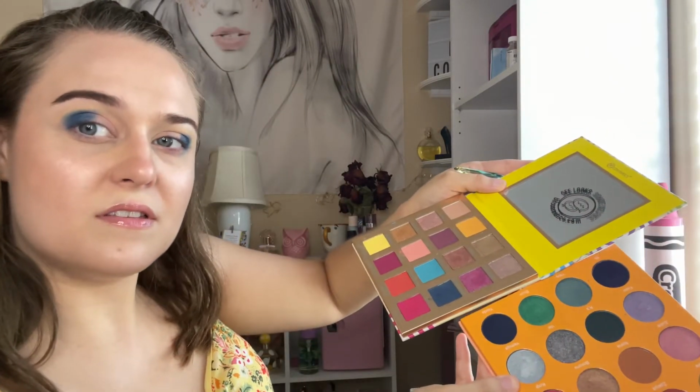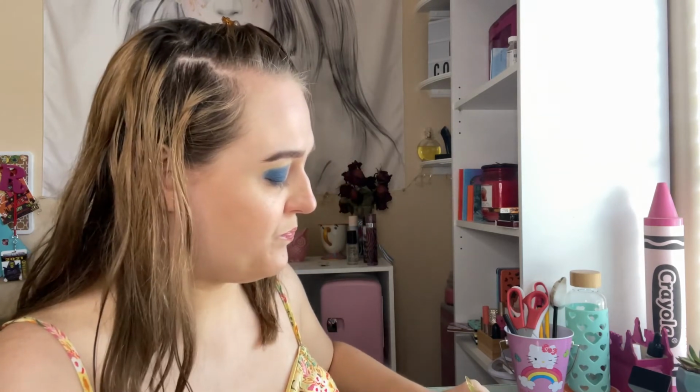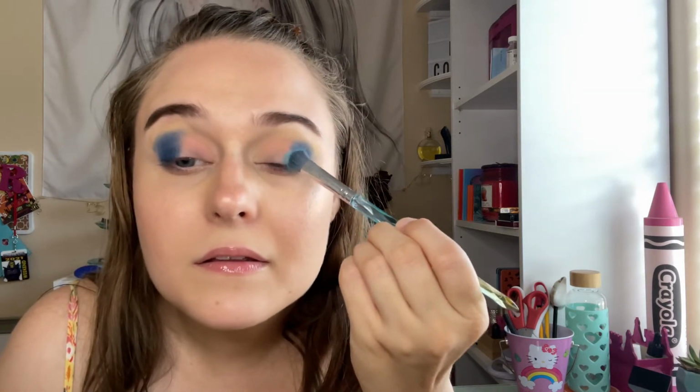Yeah, I feel like this is the same color because this is deeper, I feel, than the BH. So it's applying like the same color. I'm giving that kind of vibe where it's the same color. So I'm just gonna go on top of that, because I didn't know it was gonna be the same color. Going in with this tealy blue shade. And then I'm gonna go right next to that shade.